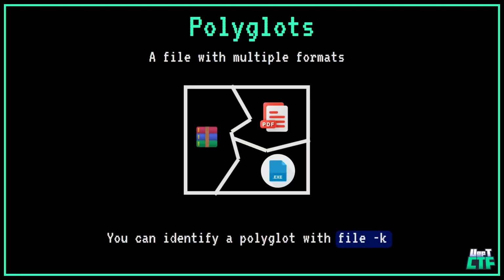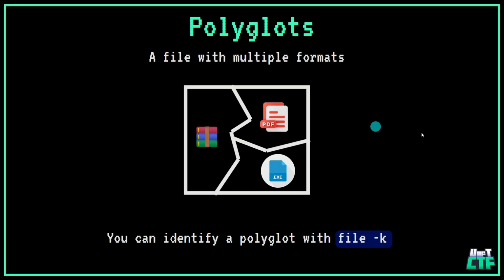There's also evil files. Evil files in a sense, well, they're not evil, but these are weird files that have multiple formats. So maybe you open a file in a PNG viewer and it shows a PNG, but then you open it up with a PDF viewer and it shows a PDF as well. Or maybe you can unzip it and it also has files inside of it and it unzips like a zip file. So these are files that abuse the file format to contain different sorts of files by themselves. If you want, you can view exactly what file signatures or file magic numbers there are recursively with the file command, file -k.